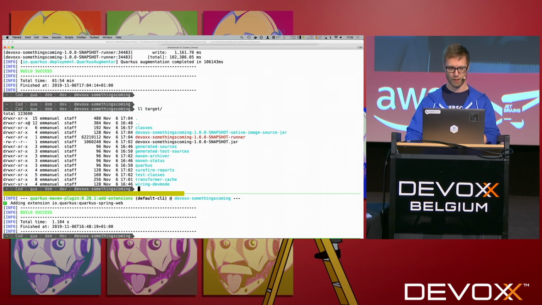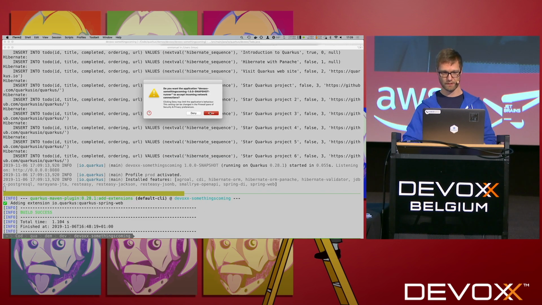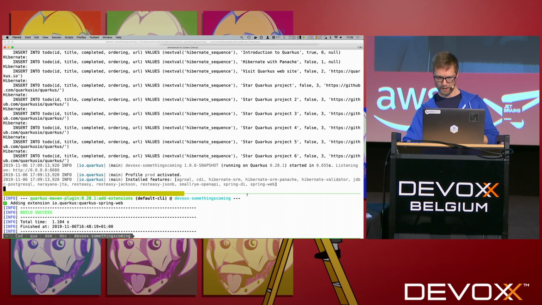And then what you see here is that you've got a tag. The stuff in red is really a native executable. So it's not a jar. It doesn't need a VM. It is the VM plus the app in one thing. It started, by the way, in, where's the numbers? There. 50 milliseconds. It went to the database, created the schema, added data, came back. That's done.